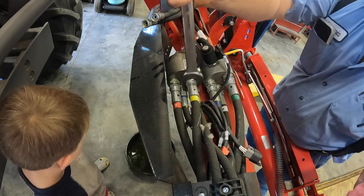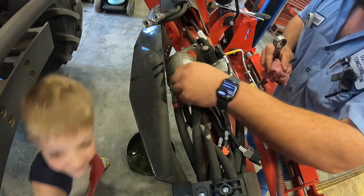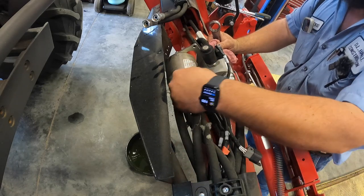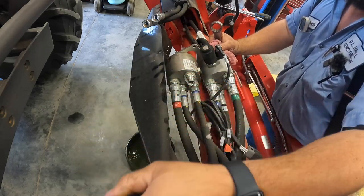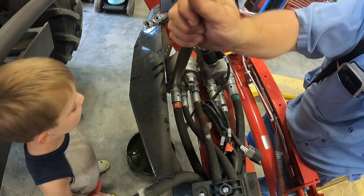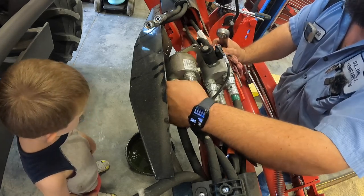All right. So we'll take these loose. Looks like yellow and red. You got a yellow and a red on the top here. Pay attention to this. Okay. Yellow. You have to move the yellow one to be able to get to the red one. I've got the Allen screws that hold this thing on there loose, but I do not have them out yet because I wanted it to hold them while I broke these lines loose.